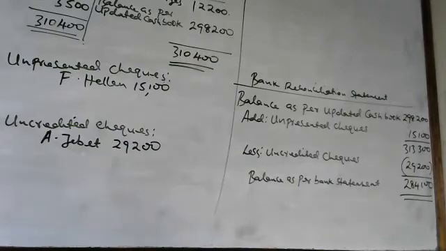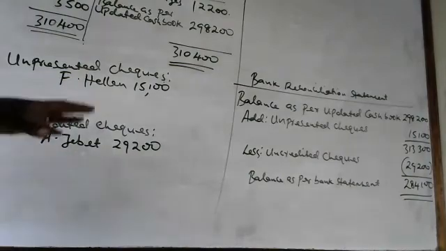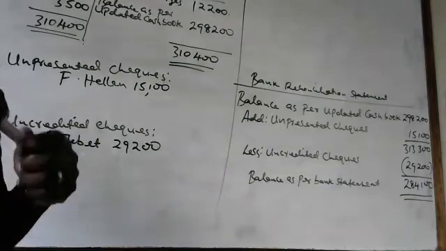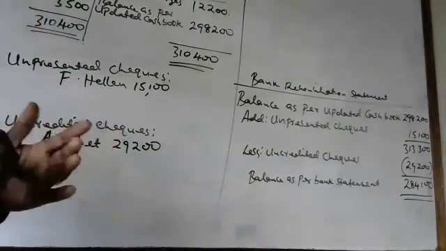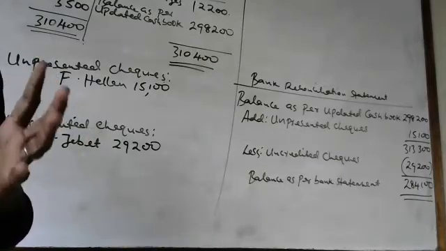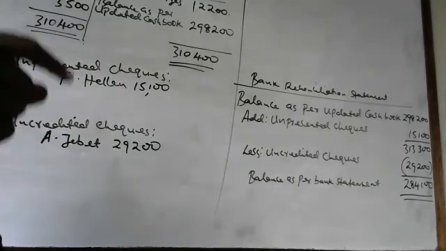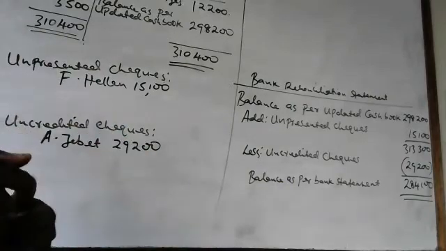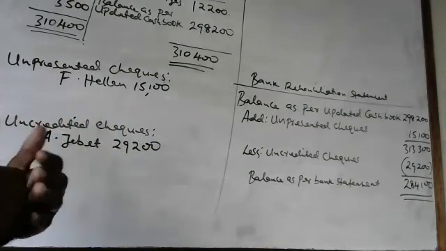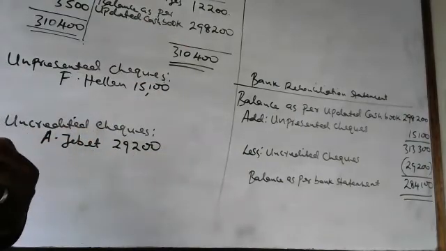So understand how we flow. The first thing, you update the cash book. Updating the cash book, you start with the closing balance, and the closing balance is the current balance carried down. If it is on the credit side of the cash book, just to know it is a debit balance, you record it on the debit side. If the balance carried down is on the debit side of the cash book, that balance is a credit balance, then you record it as balance brought down on the credit side.